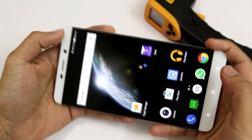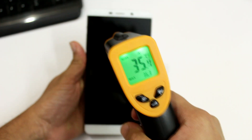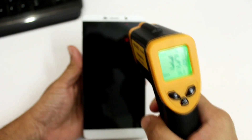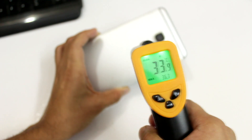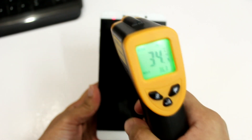The time is 9:11 and we've been gaming for exactly an hour, so let's take a final temperature check. As you can see, the front of the device registered a maximum of 36.3 degrees Celsius, which is still well under the overheat range of temperatures. And even the back registered a maximum of 34 to 35 degrees Celsius. So the LeTV Le Max seems to have a lid on the heating issues of the Snapdragon 810 processor without compromising on performance.